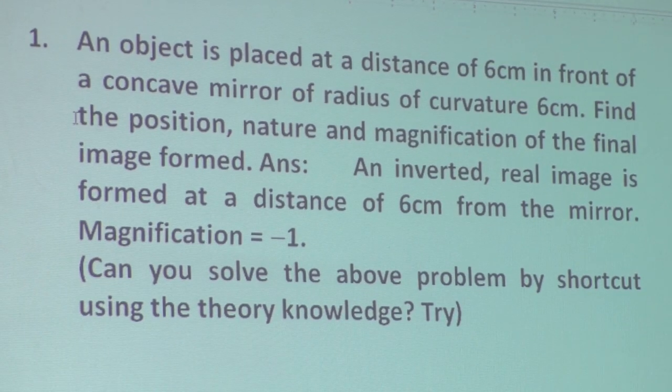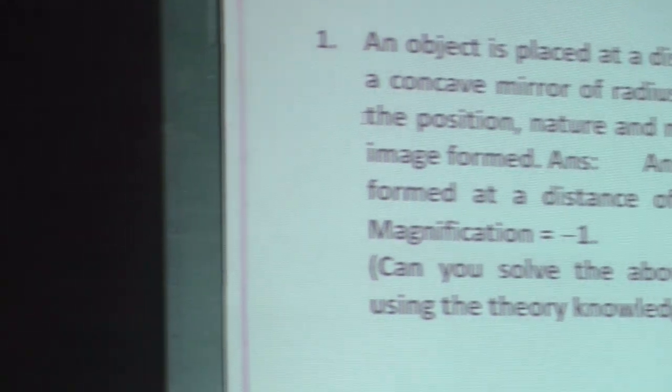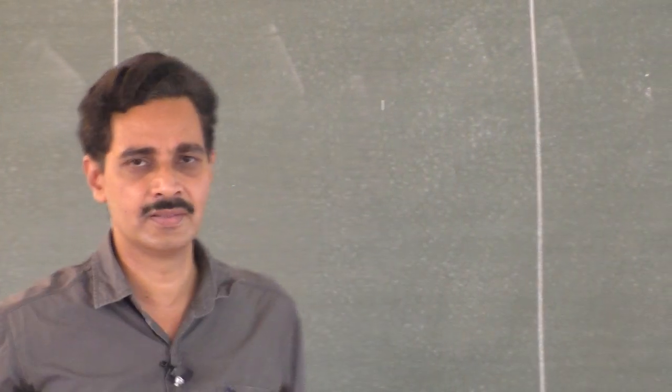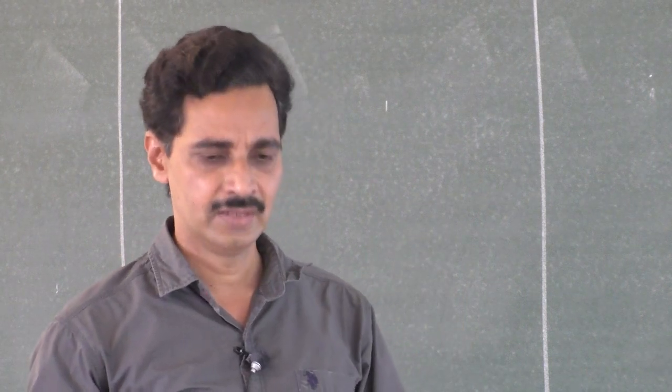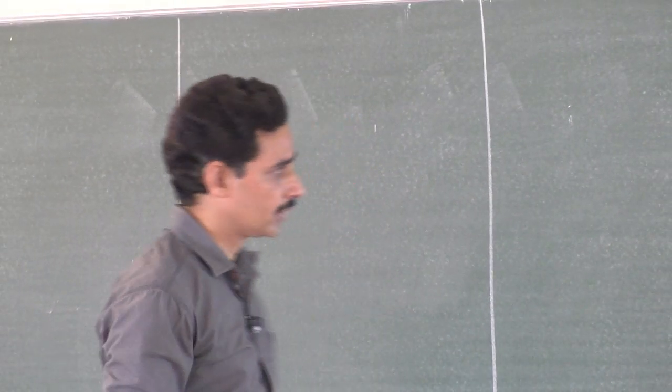Now, coming back to the board, it's a concave mirror. You see the positions always in a mirror, in a lens, in both. Whenever you find the image, please take care of the theory. You know what the position of the image should be if the object is kept at a particular place, what size of the image should be formed, all these things you must have in your mind. Then whatever answer you get, you can analyze whether it is correct or not. So we will go along with that.